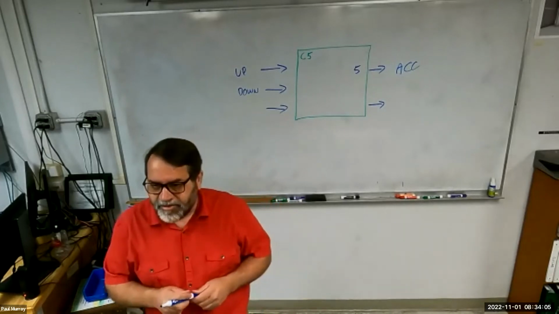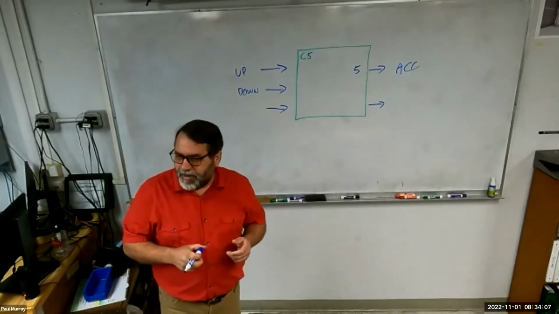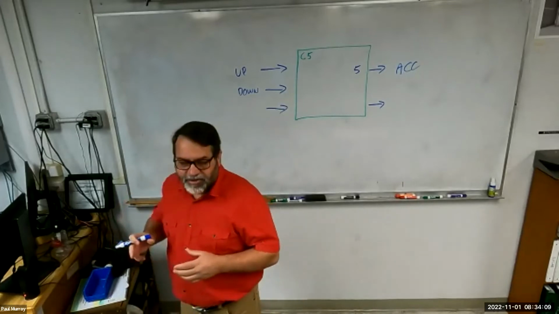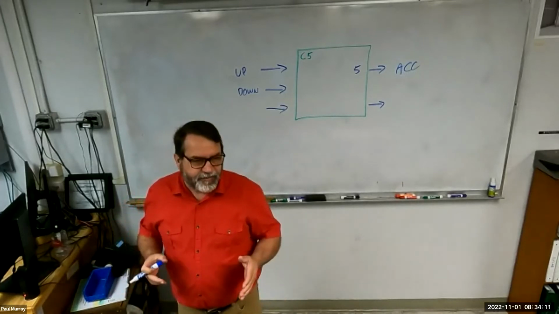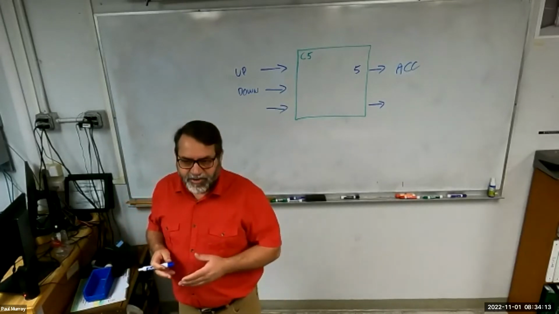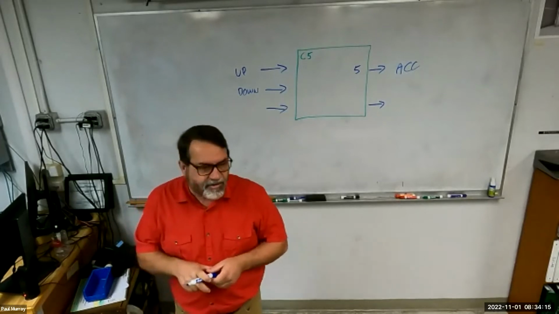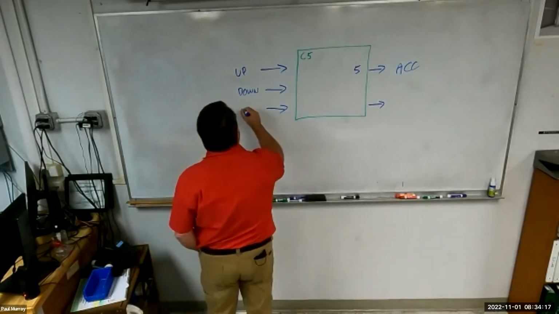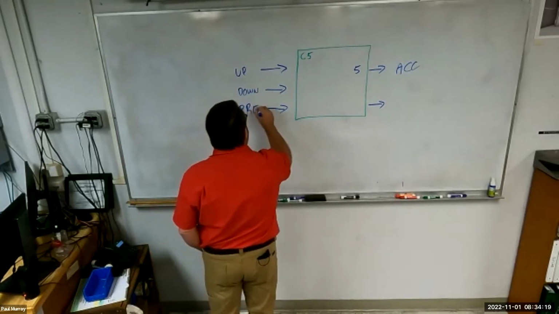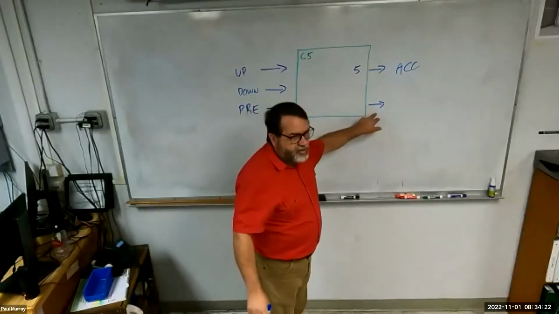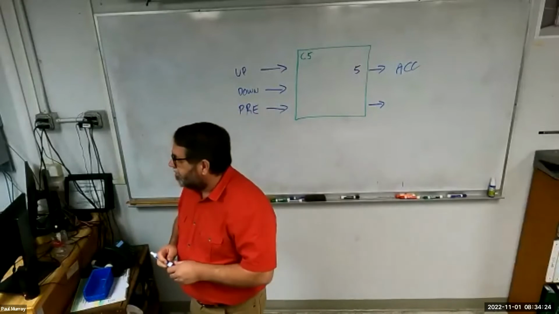How much you want to. Yeah, so if I'm managing a parking lot, I know I have 10 spaces in my parking lot, I'd want a counter to tell me when the place is full, right? So I've got a preset. So what would this other thing be that the counter tells us?